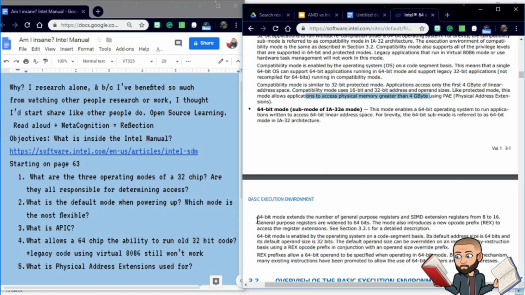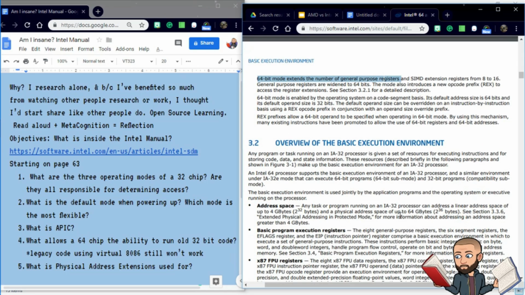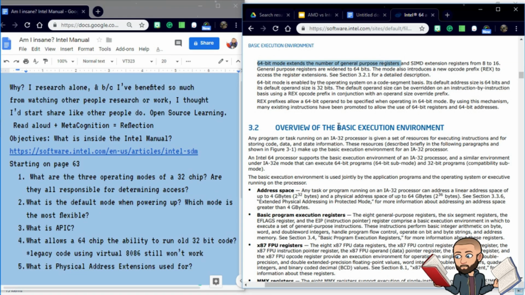Down here it says 64-bit mode extends the number of general-purpose registers and SIMD extension registers from 8 to 16. General-purpose registers are widened to 64 bits. The mode also introduces a new opcode prefix, REX, to access the register extensions.